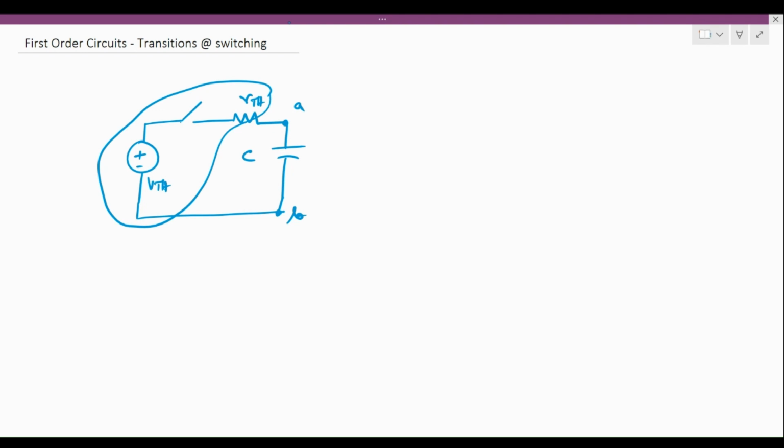Similarly, I can do this for an inductor also. So instead of the capacitor, if I have an inductor connected across A and B, then I can reduce the entire network that would be given in the numerical into VTH and RTH or IN, the Norton's current source, in parallel with RTH. And then the entire circuit would just boil down to IN connected with RN and the inductor.